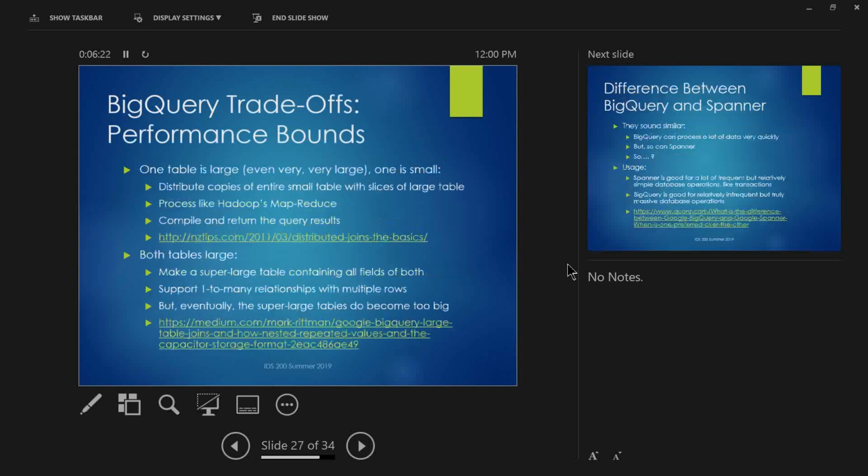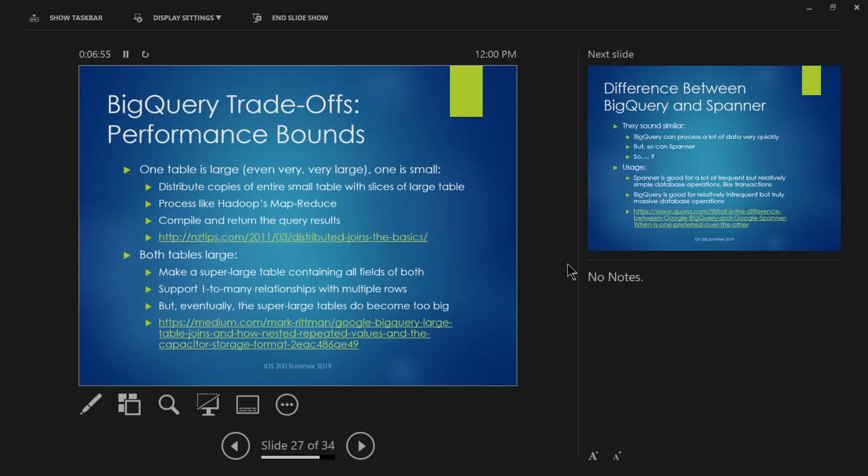Okay, but here's some key things. So number one, suppose you have one table that's very, very large, like maybe 20 million records, and one is small, like say 1,000 records. Well, one of the easy ways to run a query on that is basically to slice up the big table into many small slices and put the entire smaller table along with it, right? And just run a query that way, all on separate machines. It's like MapReduce, which we talked about.